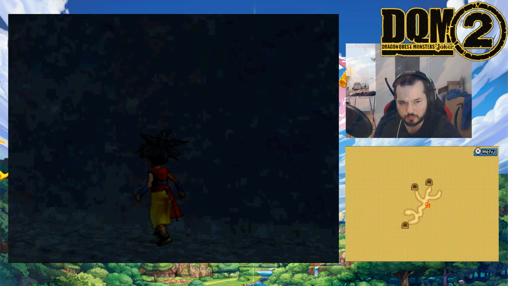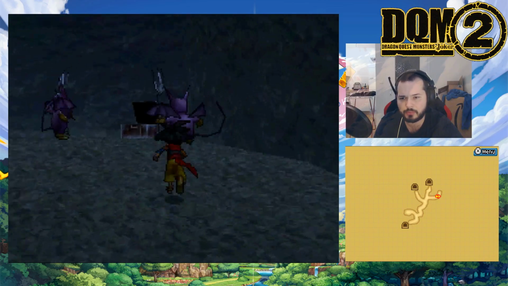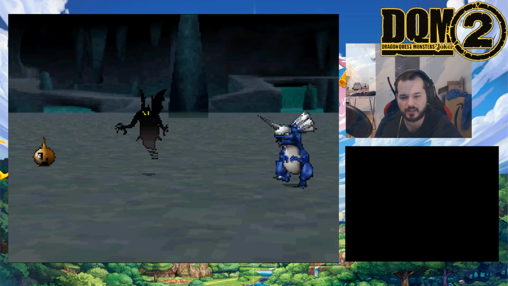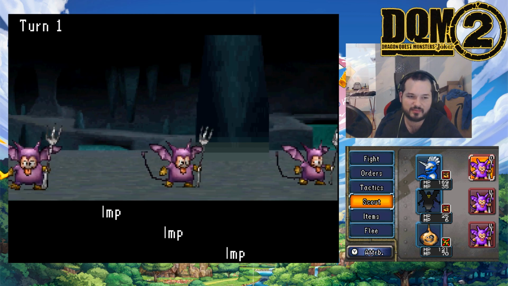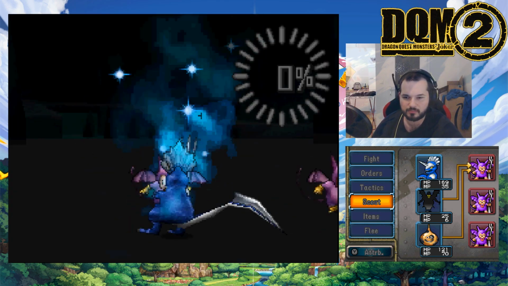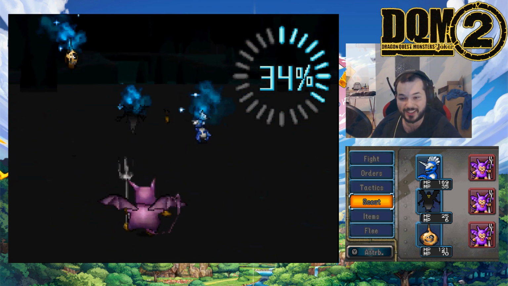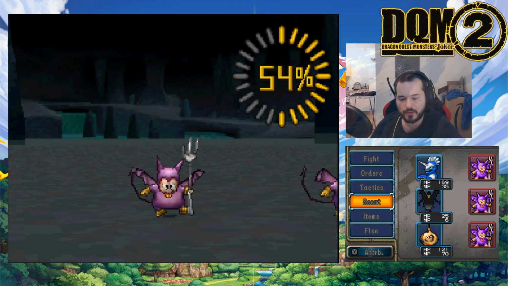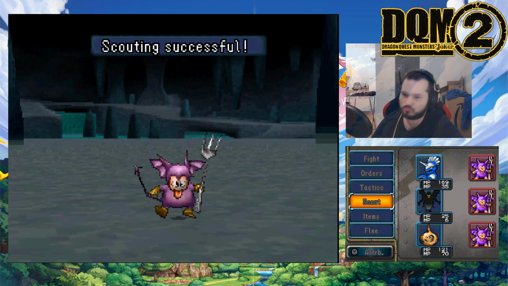Shade almost level 10? That's pretty nice, pretty nice. And we're gonna try and scout another imp. I could just switch to Pan and up our chances by like another 15%. But I mean, we can do this anyway. And if we can't, we just kill him and get the XP, because that's kinda the reason we're here right now. Wow, 1%. Okay, 54. Scouting successful.